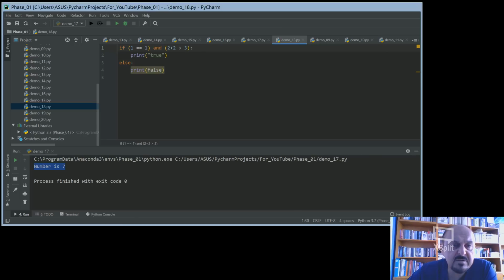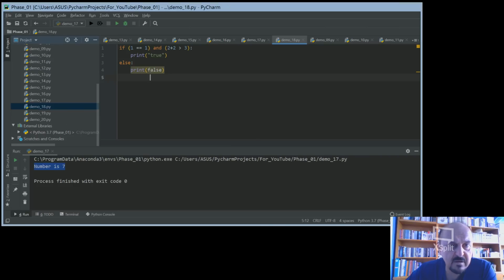Else, what stands for else? Else means that the expression above is not true. That means the result of the upper comparison is not true. But we've seen that true and true means true. So this command will not be printed. This code is unreachable. Our sophisticated PyCharm utility gives this hint. We'll run it and see the result.